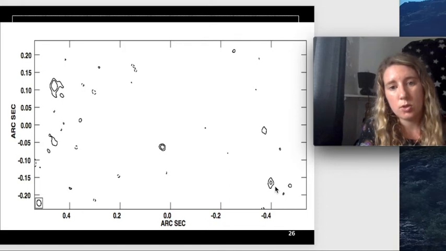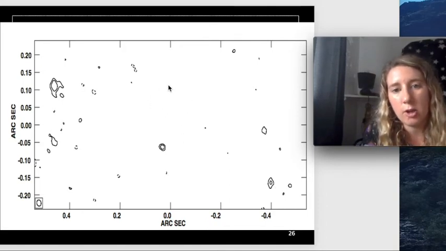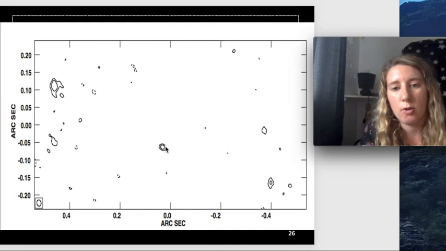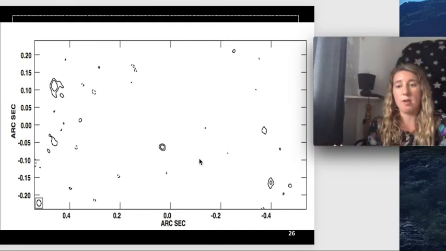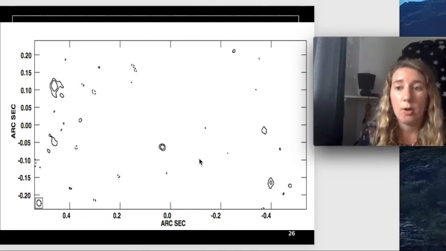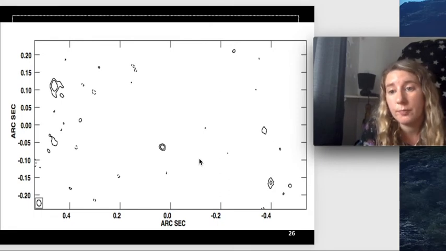Now, what you do to make this contour map is that you read the level of the noise, which is here, the background noise, and then the contours represent either 1 or 2 or 3 times the size of the noise. So ideally in physics or science just in general, you want your value to be at least 3 times the background noise, so 3 sigma, to be able to be sure that it is real.